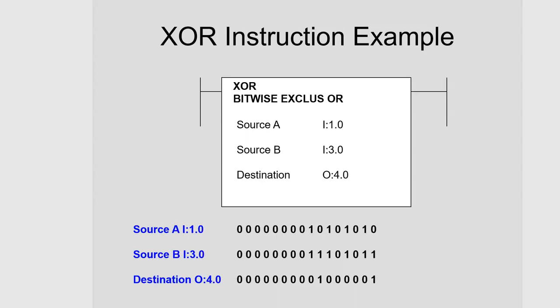So it's going to exclude the condition where both inputs are 1. So if I have a 1 and a 1, that's a 0. Of course, a 0 or 0 is a 0. The only time I get a 1 is when one or the other of the bits is high. So here I have a 0 and a 1. That's a high. If you had the other way, a 1 and a 0, then that would be high also. So you have the XOR example.